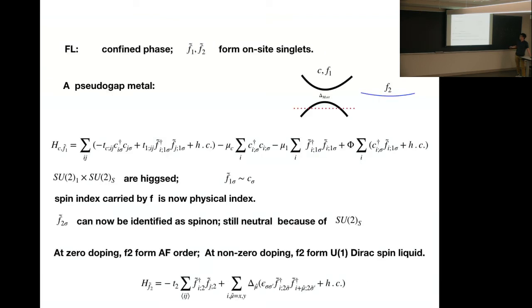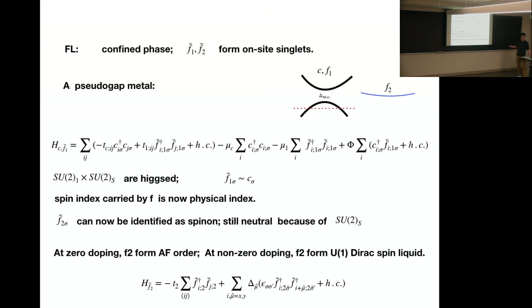As I said, this is the mean field outcome from C and F1. We realized the first part: we needed to have F2 as a spinon. You can write down many different ansatz for a spinon, but for the square lattice, I think there is a very natural answer based on previous studies. That's the U1 Dirac spinon, and if you want, you can make a Z2. You can choose your favorite. In this framework, you are allowed to change the ansatz for the spinon, which does not change the charge.